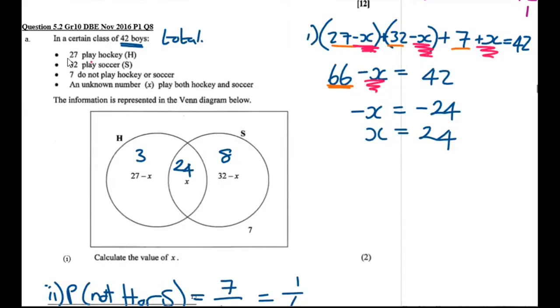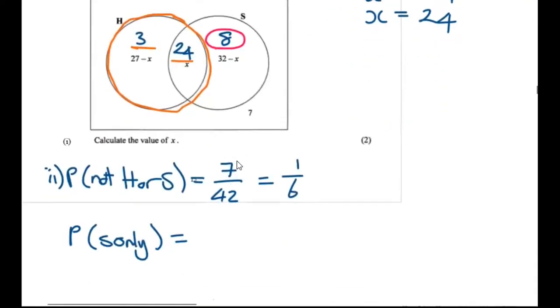So you'll notice here, they said 27 play hockey. They have left out the word only. So that means that this entire hockey circle has to add up to 27. Okay, it doesn't mean there's going to be 27 and then something else. You'll see that the 3 plus the 24 add up. So the fact they've left out the word only automatically means the whole thing. If they put in the word only, like they did here, only soccer is just those 8 children there. So that would have been 8/42. Okay, which, yes, you can simplify to 4/21.